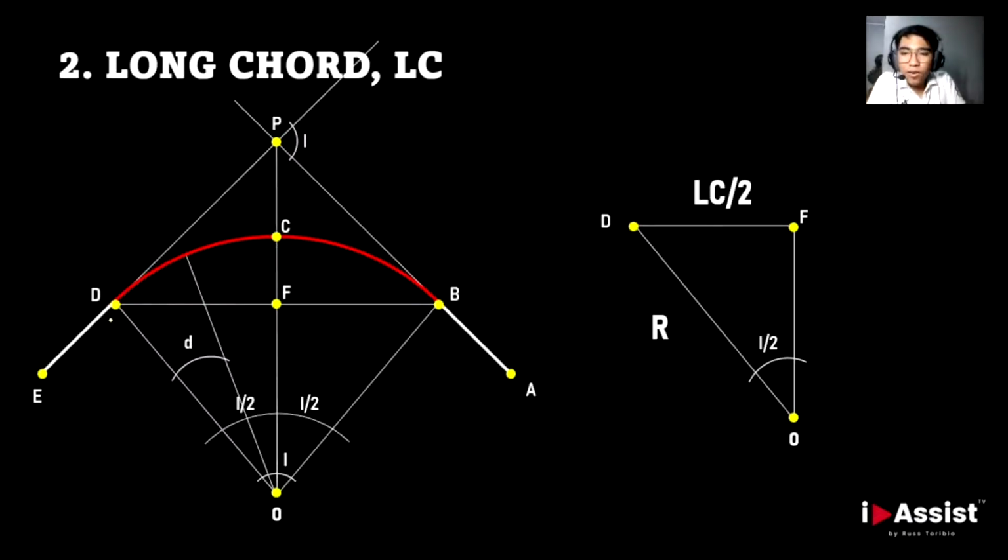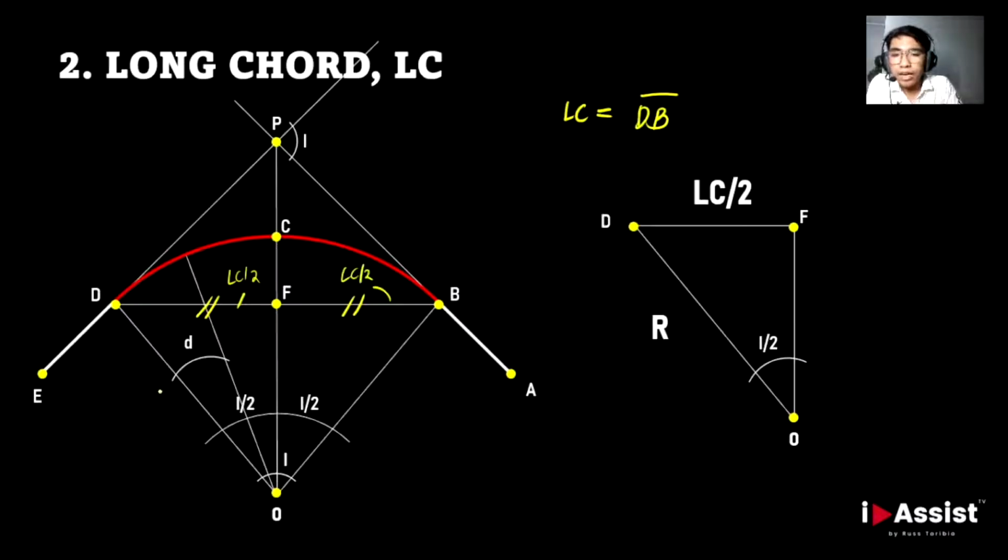Okay? So, the long chord is the distance, the long chord, LC is equal to the line DB. Right? Ito yan, D to B. However, sabi ko kanina dun sa video natin, sa first video, etong line na to is a perpendicular bisector. Therefore, this line is congruent to that line. DF is equal to FB. Therefore, kung hanapin natin si LC gamit itong triangle na ito, yan, ito siya. Magiging LC over 2 dahil ito ay LC over 2 eh. And as well as this, LC over 2.